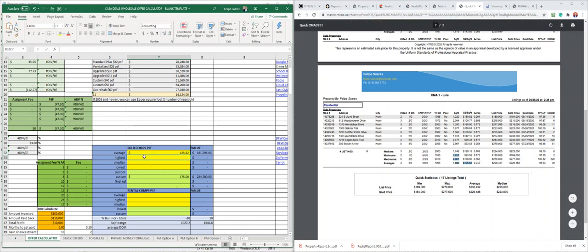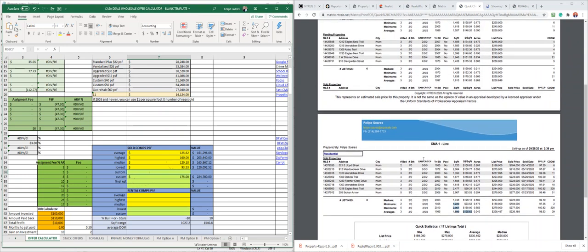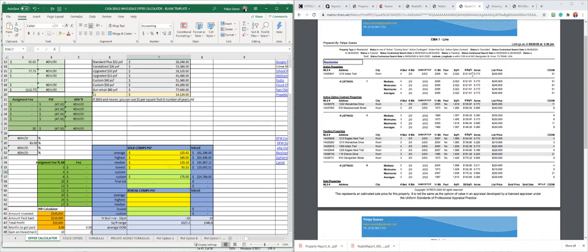The max sold was 160. The median is 129. The minimum is 93. And then I can go over the pending a little bit: 143 and 175.